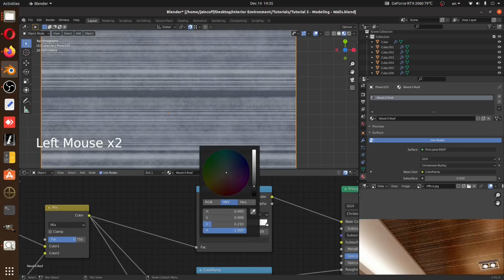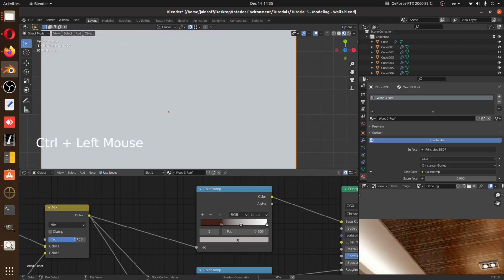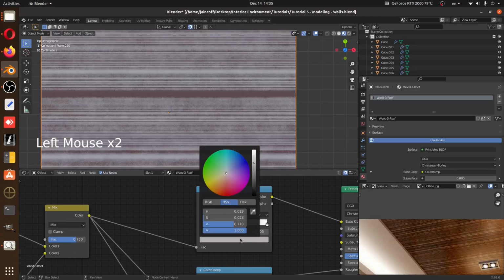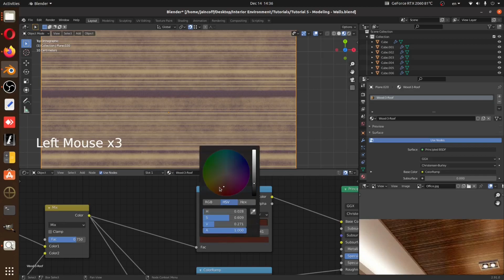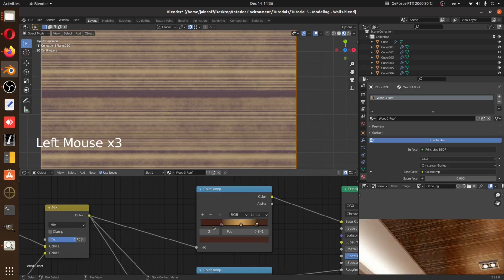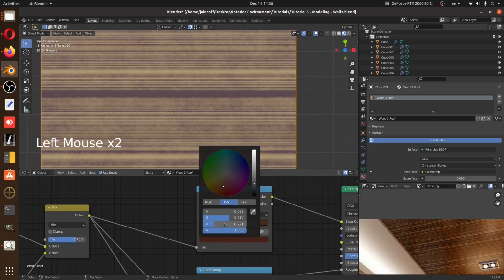So let's make this one brown like this. Second one, let's make it yellow. And the third one, we can make it just like the first one, but don't want to make it red. I want to make it brown.